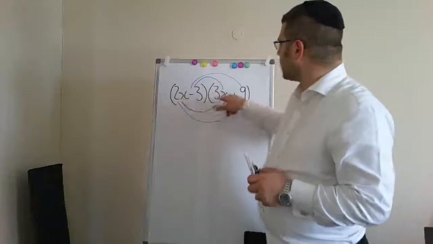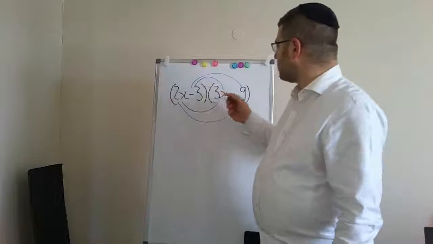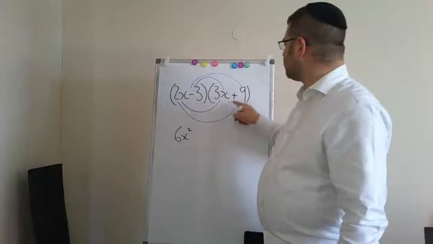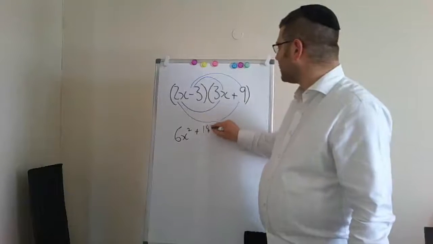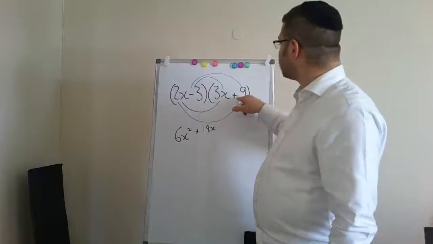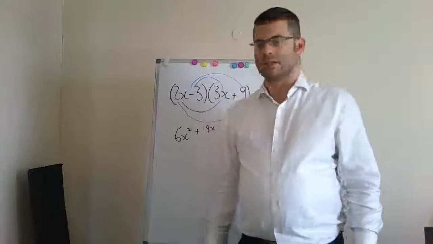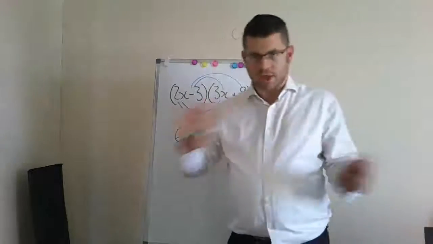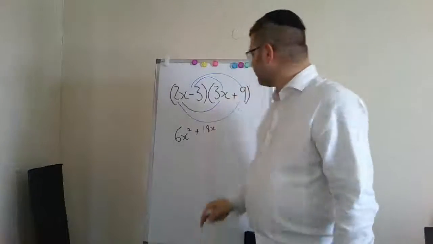You multiply 2x by the 3x. 2x times 3x is 6x squared. 2x times plus 9 is plus 18x. Do you see what I did there? I'm thinking of 2x times plus 9. I'm thinking to look what the sign is, because that might be a minus. You need to look. Positive, positive. Okay, you need to just think about where the negatives arise.